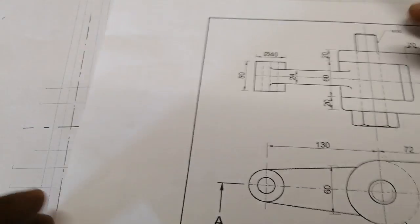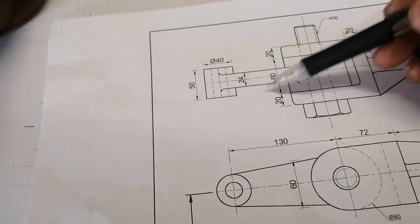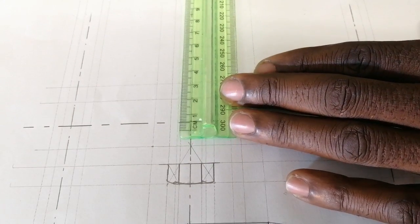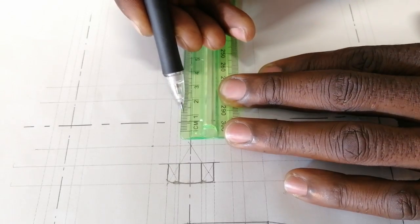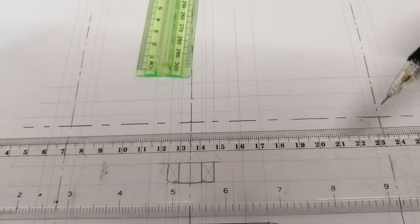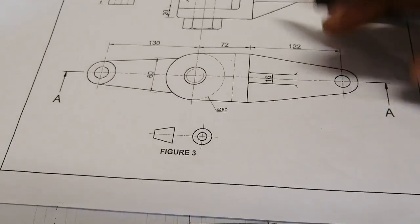What is happening there now? Let's come this side. We had a dimension 24. 24 divide by 2 is 12, isn't it? 12 divide by 2 is 6, which means we can put it at 6 like this. And mark 12 and 0. Like that. So the 12 and 0.